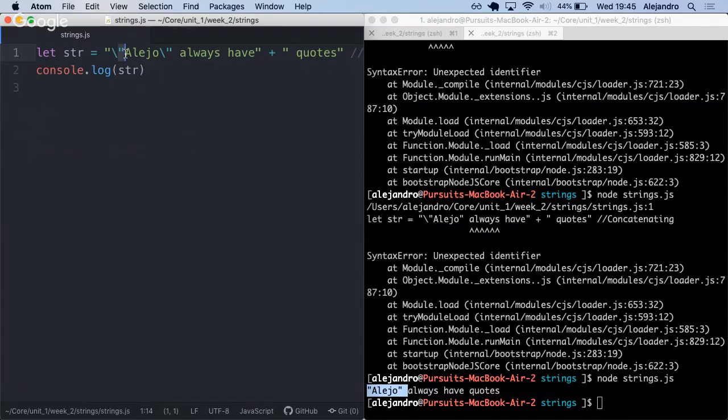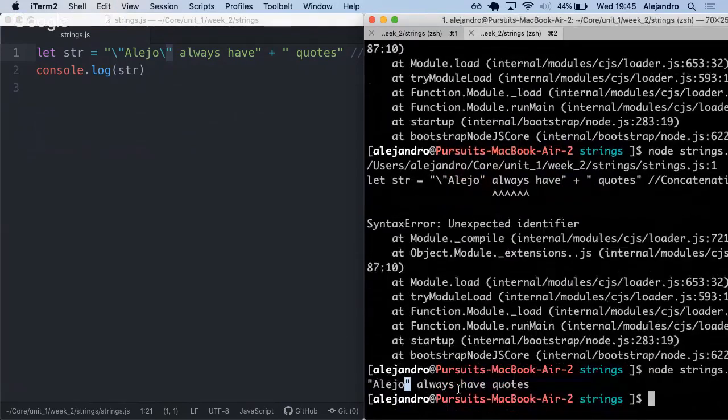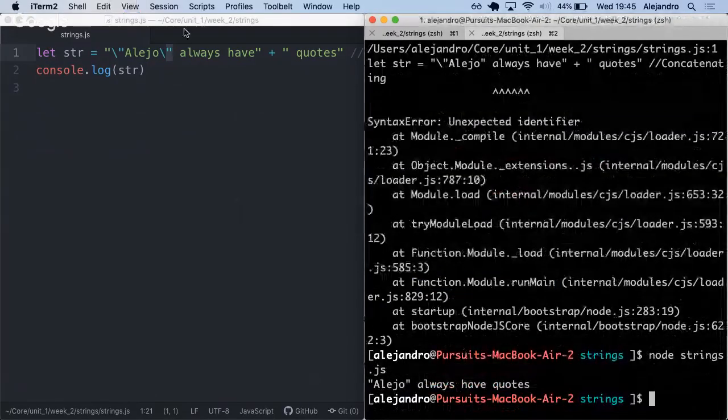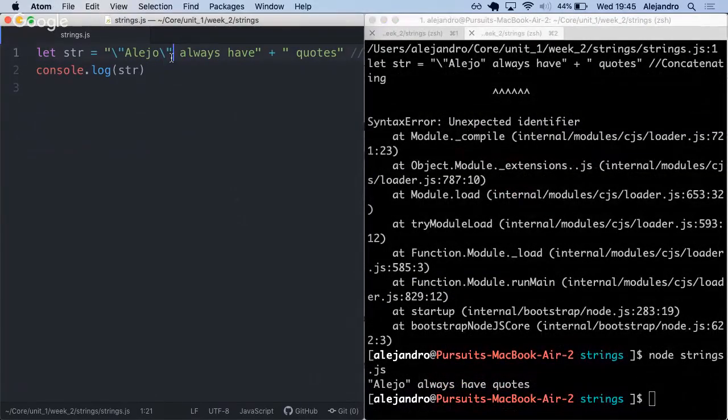Right, this one, it is being printed. We can see it here. That's correct, yeah.